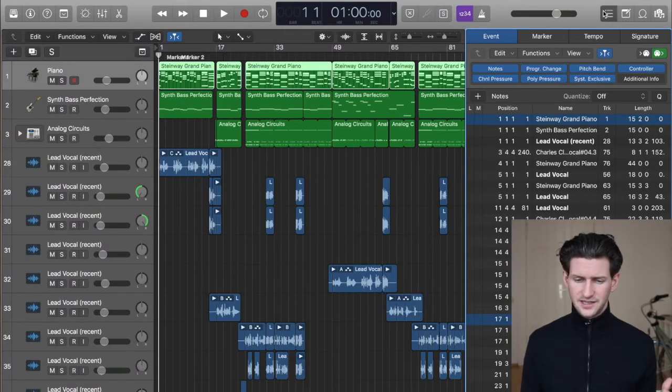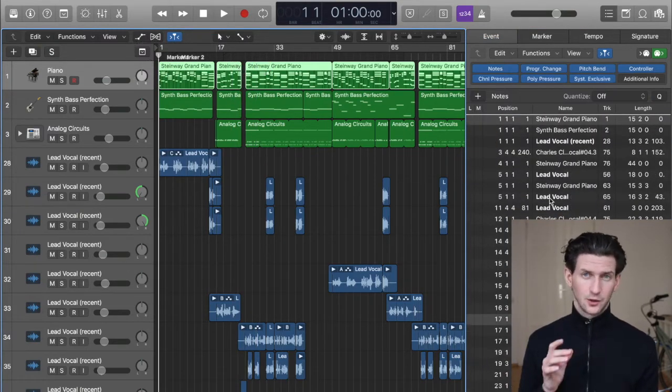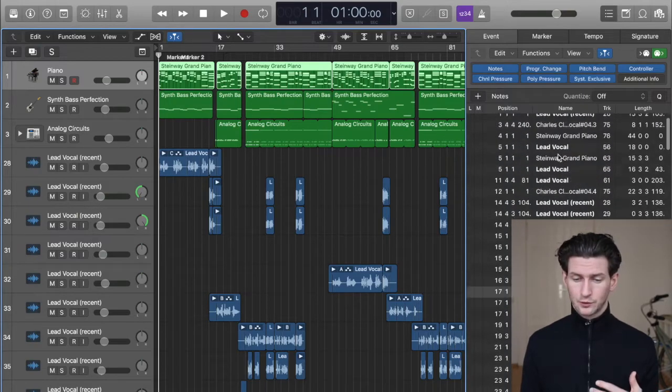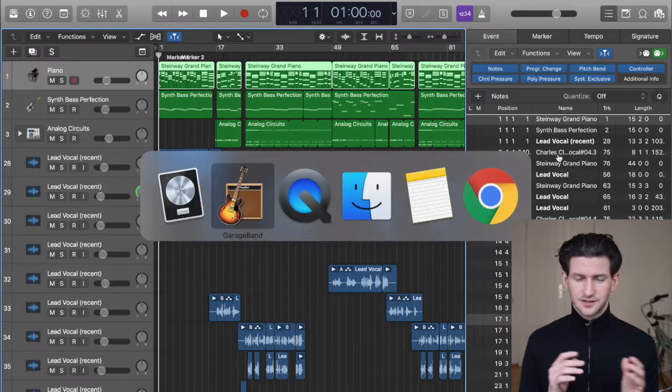This is called event details, which basically means anything that you do in Logic inside this project, it's going to make an event. And so if you want to move back to something that you thought was really good or you made a mistake, you can go back in the events and replace some of the work that you thought you lost. In GarageBand, this is just not available.